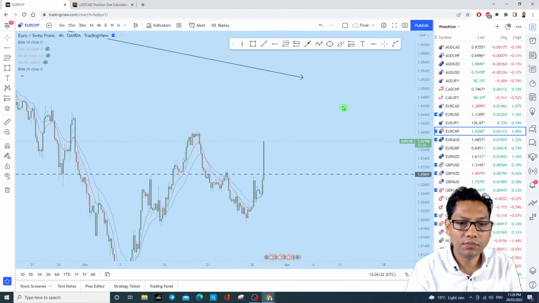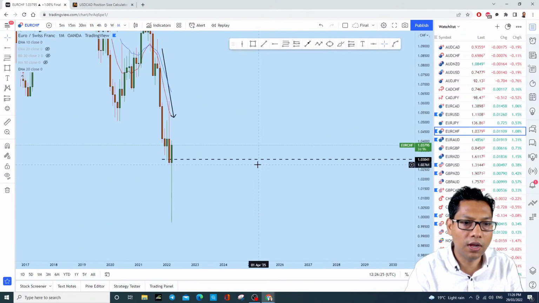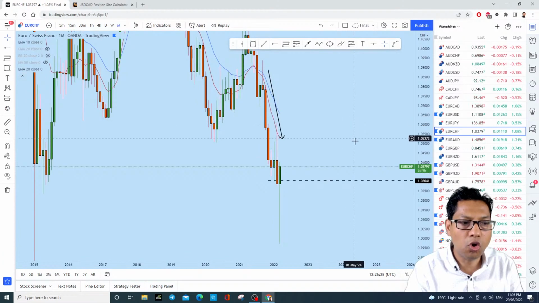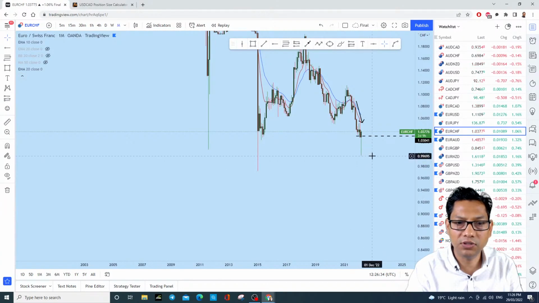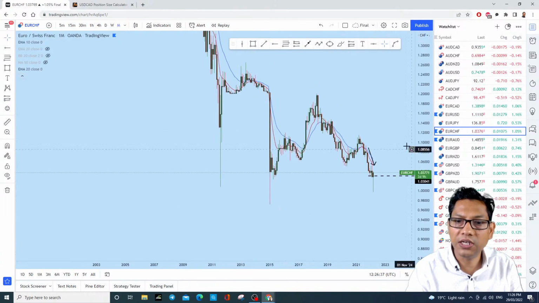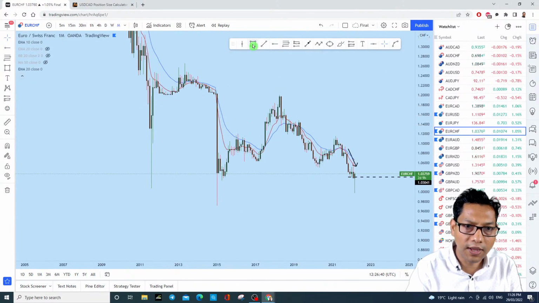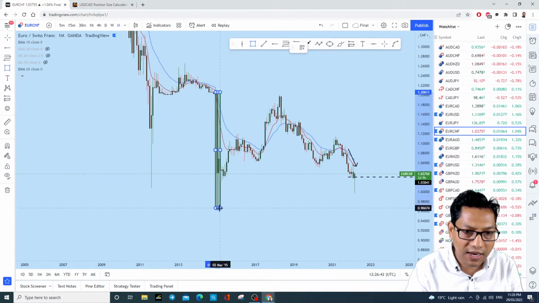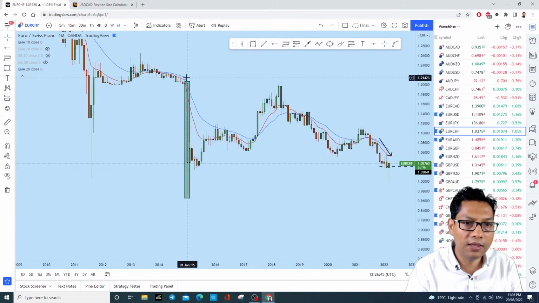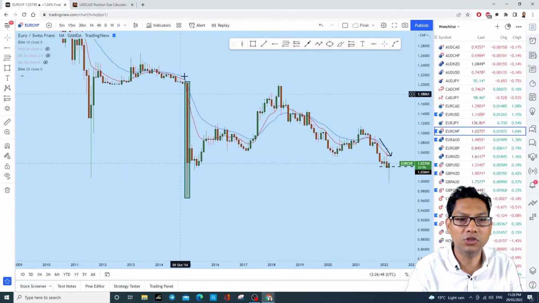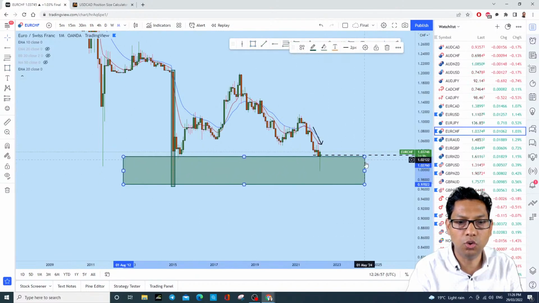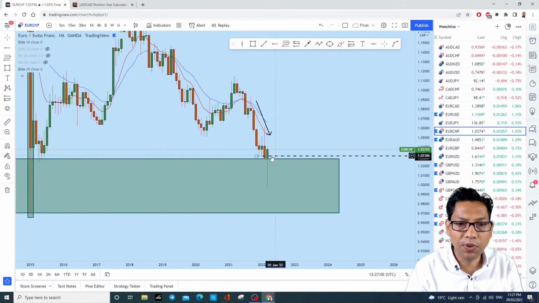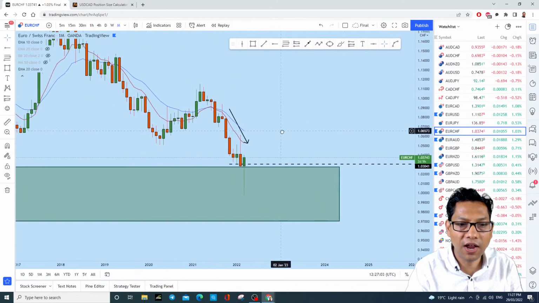As you know, Euro CHF is a strongly bearish market. The only thing to keep in mind is this candle. We might see a bigger move in Euro CHF. This is the monthly candle, the historically notorious price drop in Euro CHF, the biggest drop in the history of trading, and the price just came to this zone. From here, as you see, in previous months we saw a bearish engulfing.